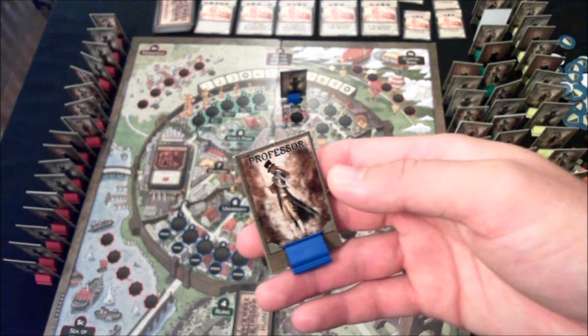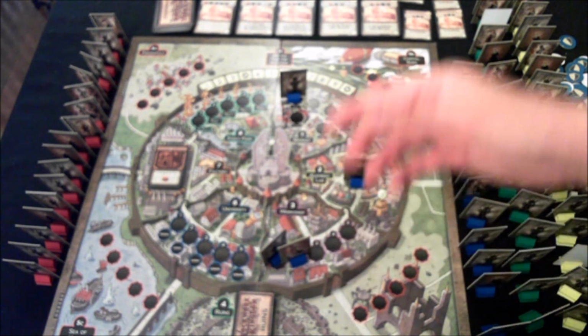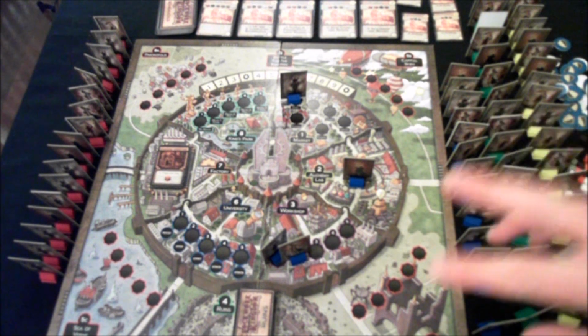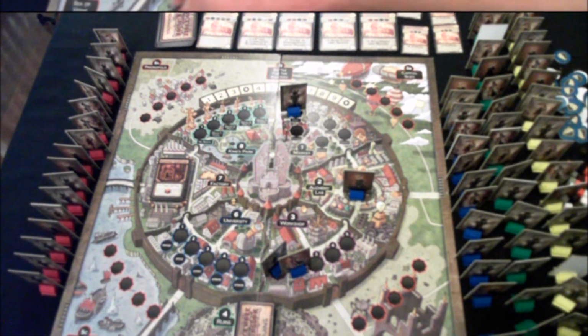If you use the professor, however, that can be even more powerful because it allows you to do both a build and take action. You get a schematic card and you're able to build one that you already have. Although you can't double up on either of those two, it just lets you do both actions independently. So that's area 3. Let's go on to area 4.